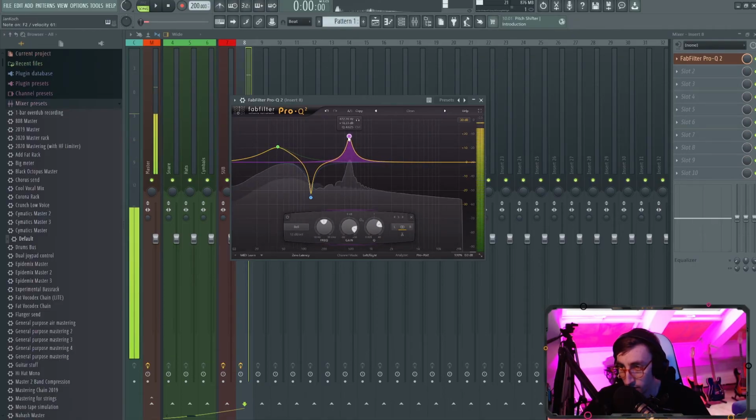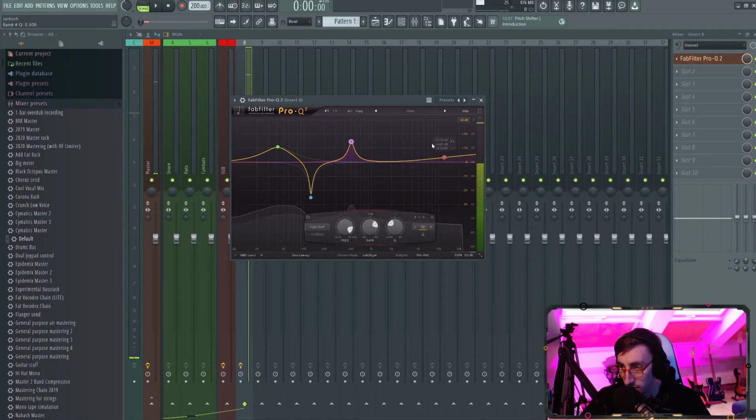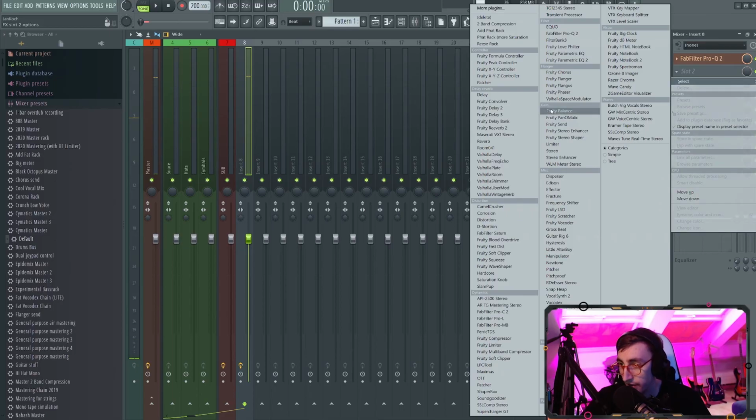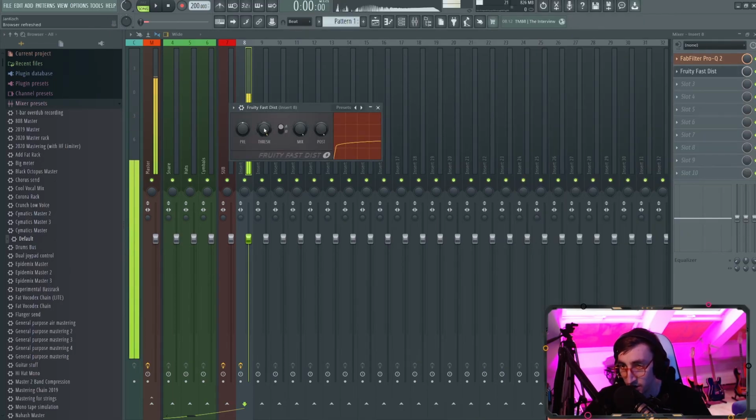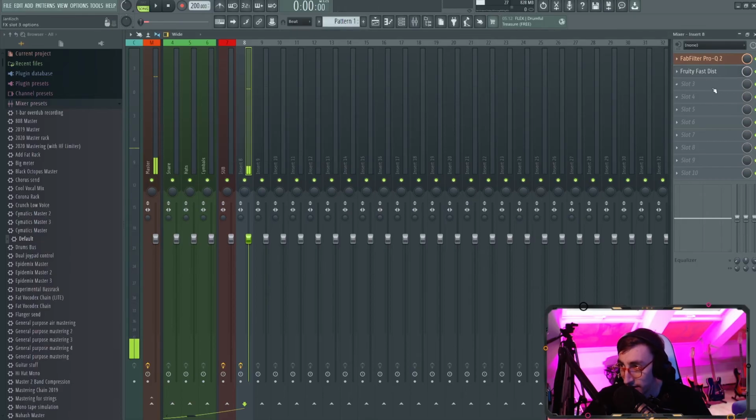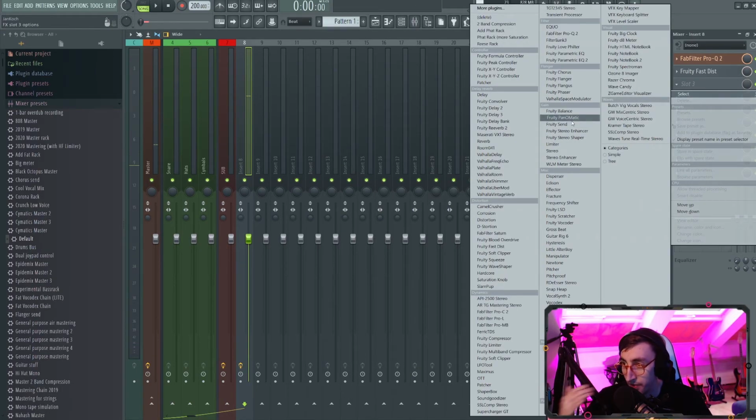So let's maybe do something like this. Then do some slight distortion, only slight distortion. Like this. Then we are gonna use the... Where is it? Where do I have my filter bank? Right here.